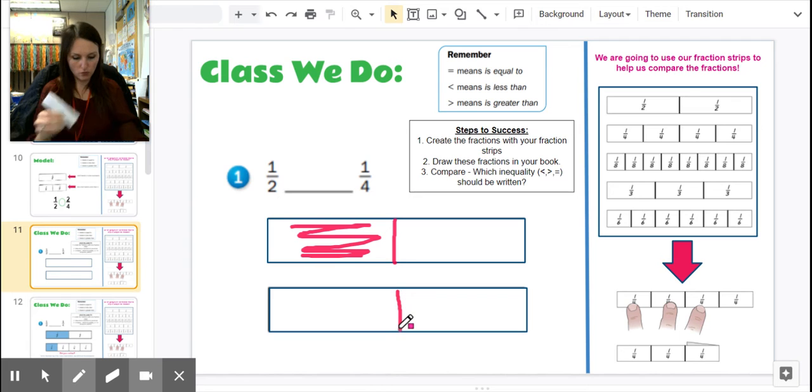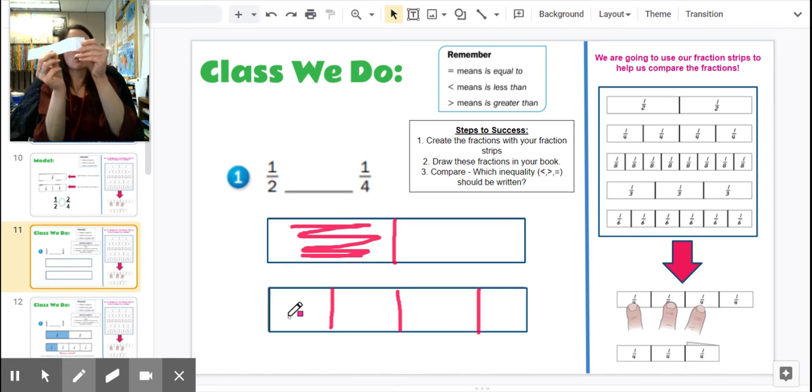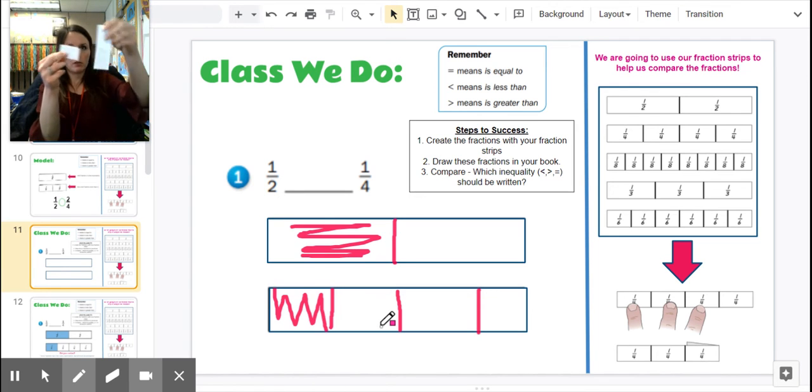And then here it's 4. So I would need to draw how I was able to use it on our fraction strips. I folded in half and then I took each of these in half. And this says to use just one of the 4, so I don't need these other ones. So I've just got 1/4 here, and I'm going to color this one in.